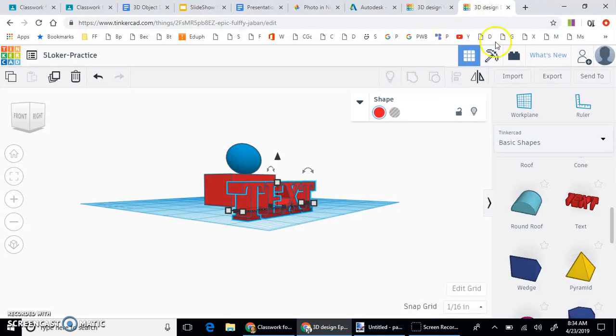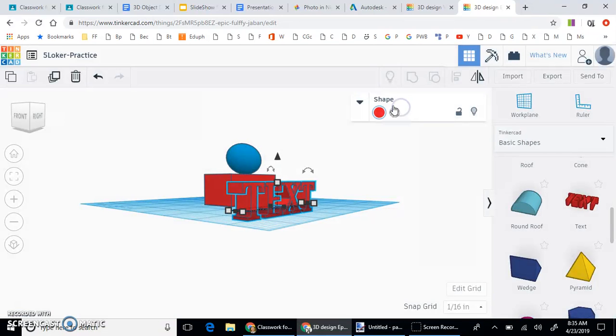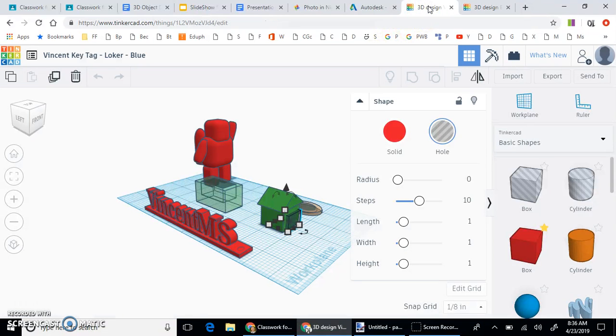when you are done, you're going to click the export, and you're going to export an STL. Do make sure you put the color choice. If you don't put a color choice, I'll just print it as white. We do have some white filament left. We do also have black and blue and orange, but we actually did not get an opportunity to print beyond the white filament. And the reason why I like the white filament, as I mentioned earlier, is you can use Sharpies to color it.